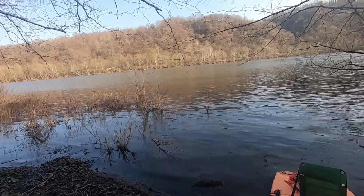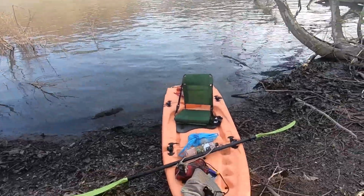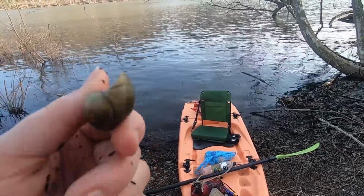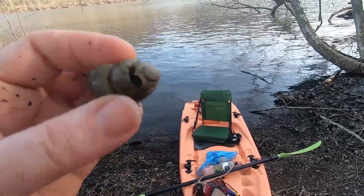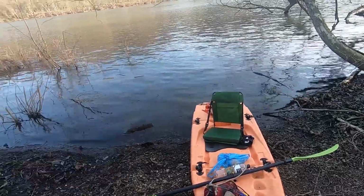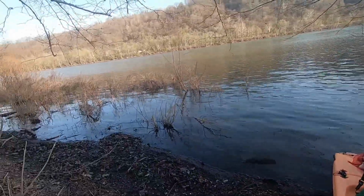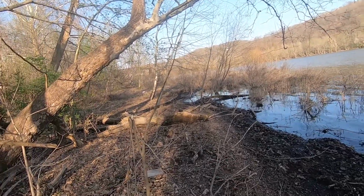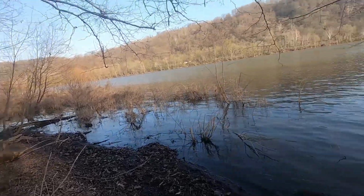So, Oragami paddler first impression, pros and cons. Pros. Get to find stuff like this in a river that's full of industry. Interesting. Pros is just getting out on the river without as much fuss.